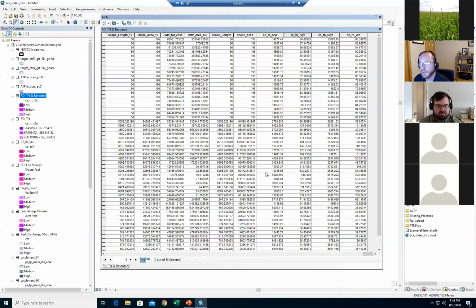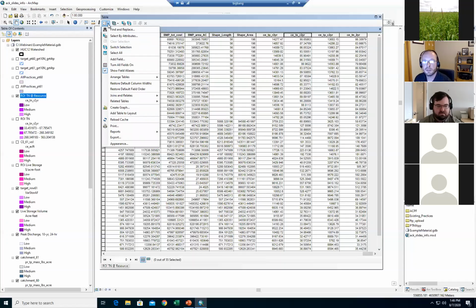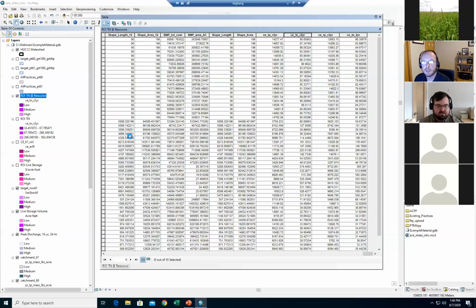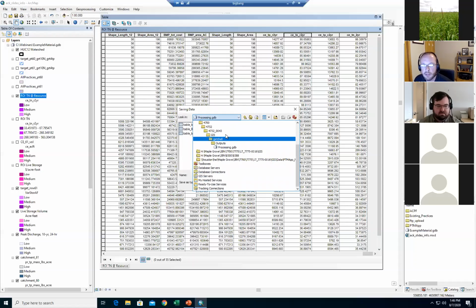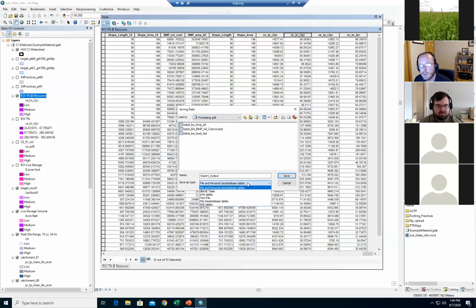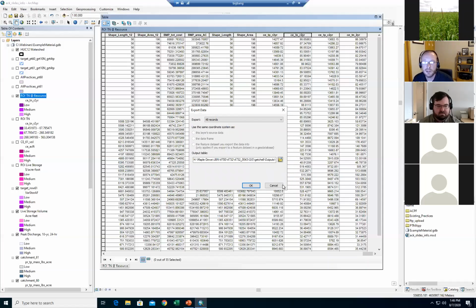Again, if you are much more comfortable in Excel, you get this database built. It's a very easy operation to click on this little drop-down area, go to export, pop that open, and navigate to where you want to have it on your computer. What I always use is I save it as a DBF file. There are other options there, but from my experience, once you save it out as a DBF, it's very easy then to import into Excel, save as a standard Excel document, and now it's much easier, if you're more comfortable in Excel, to work through that data and generate some of the statistics and information about it. So just another little tip or trick there.